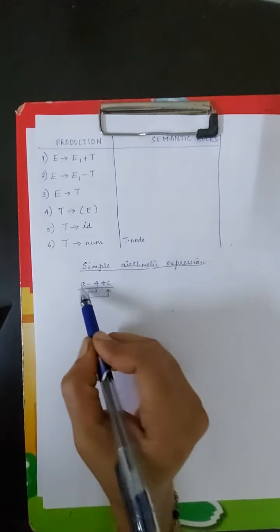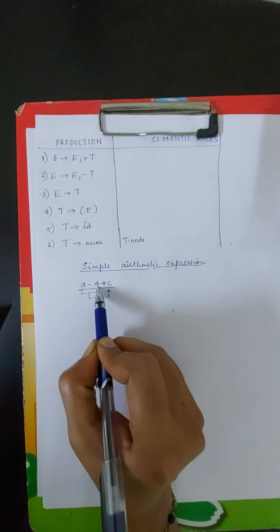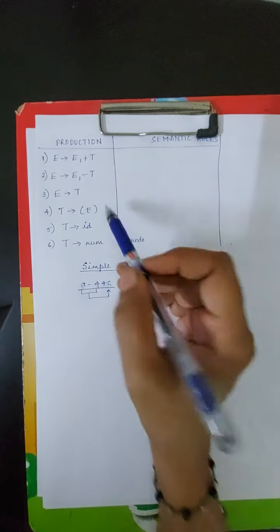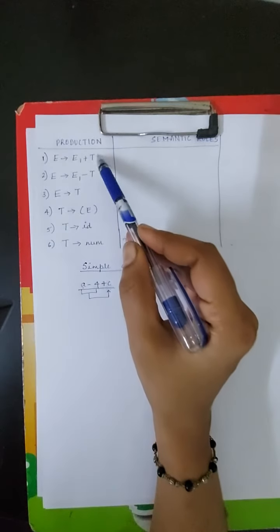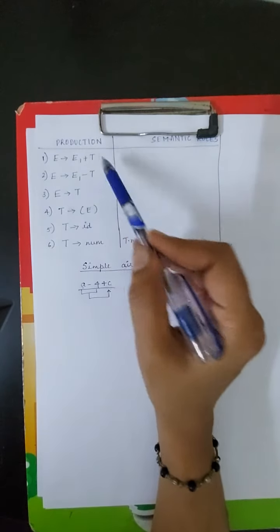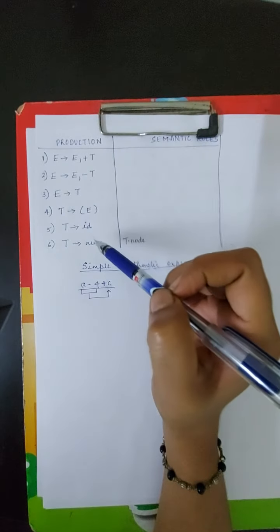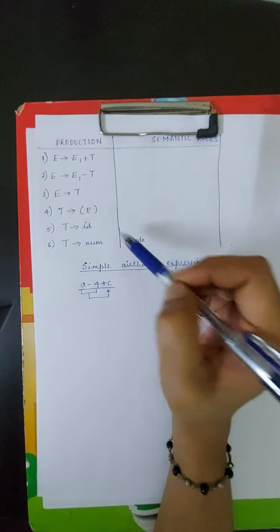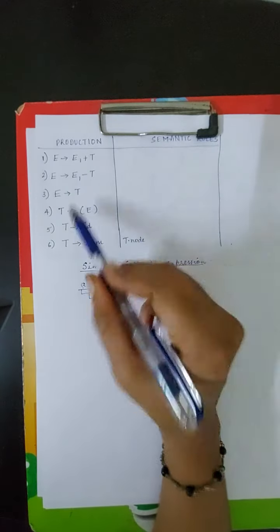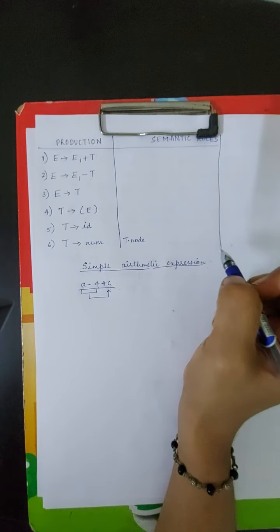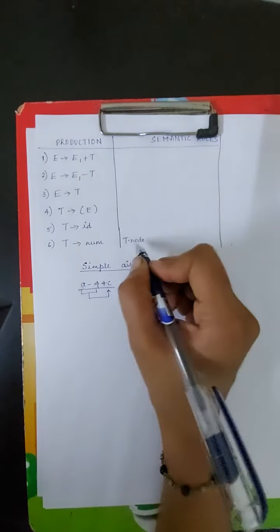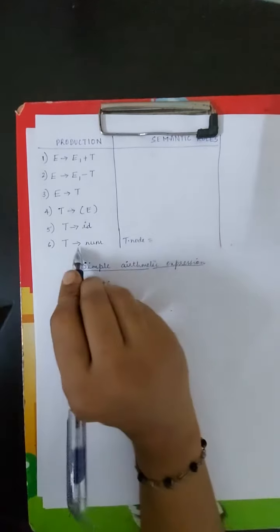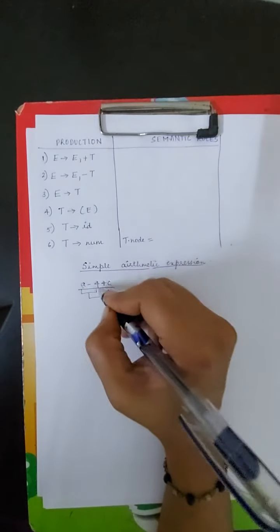This expression can be an identifier or a number. That is the reason why I have used these two productions in the grammar. To add and subtract, I have used these two productions. This is the type of grammar we write, using these many productions for computing a simple arithmetic expression. For these productions of the grammar, let me write the semantic rules. This in turn forms a syntax directed definition.